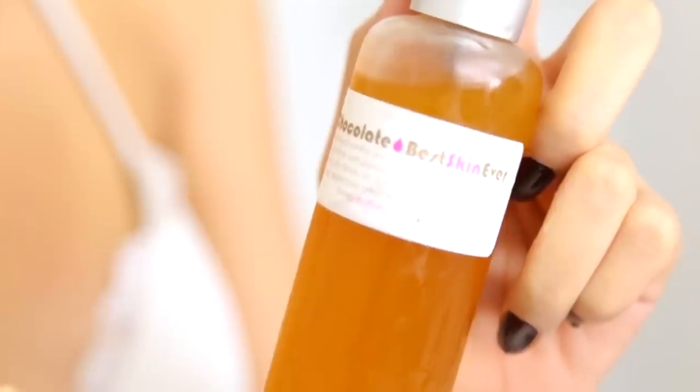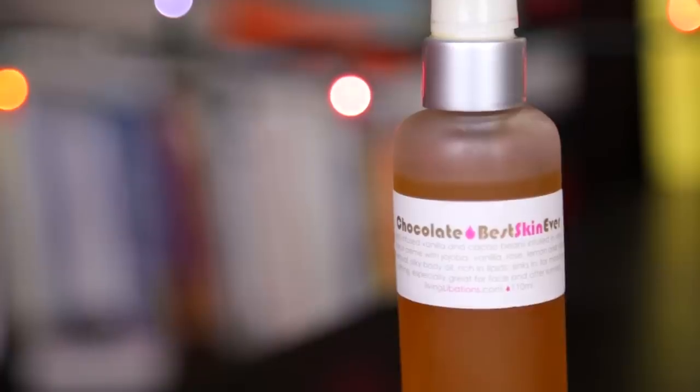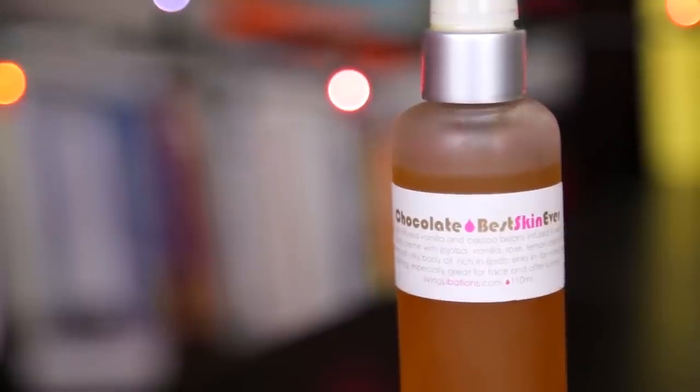After that, I turn off the shower and while my body is still wet, I take a body oil and a muslin cloth and just massage the oil into my body. This helps my skin be really moisturized and shiny and silky. I'm using Chocolate by the Best Skin Ever line by Living Libations. It is a sexy oil and it doesn't smell too much like chocolate but the smell is very welcomed by Terry, especially since I use a lot of apple cider vinegar. Then I just pat my skin dry with a towel and get out.